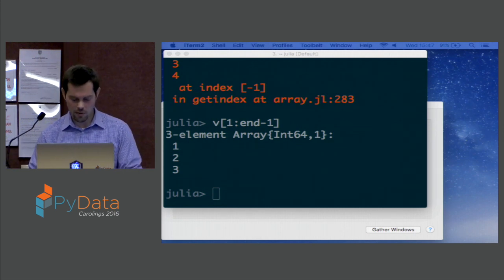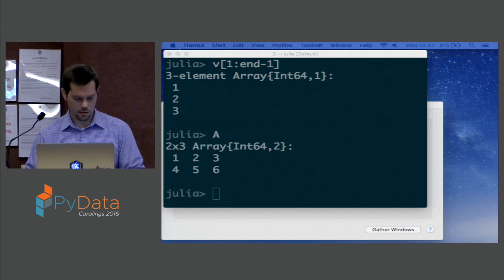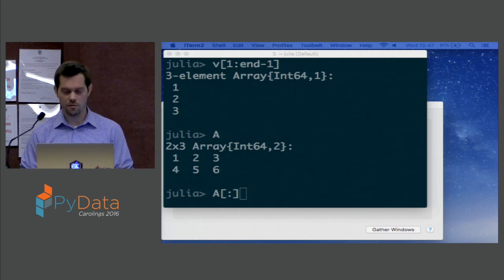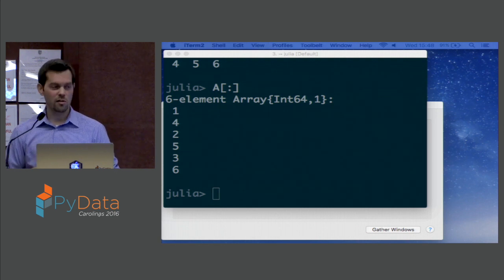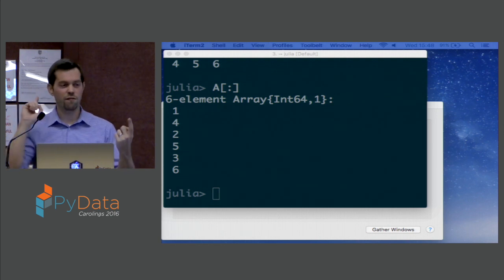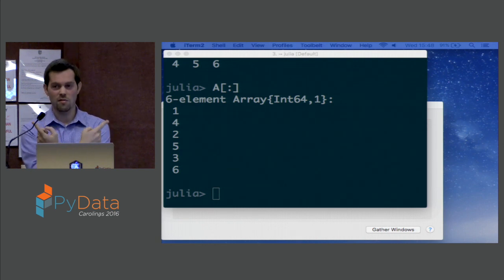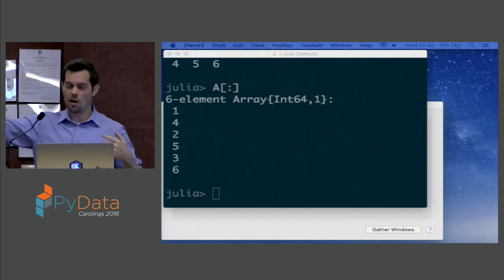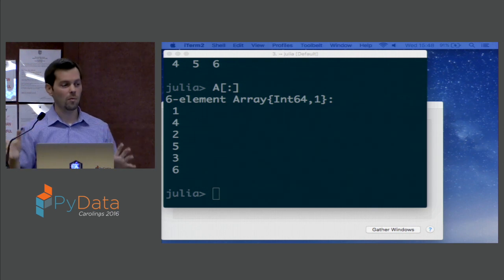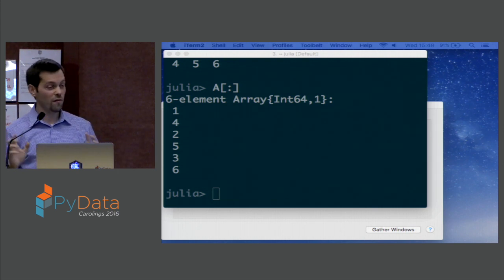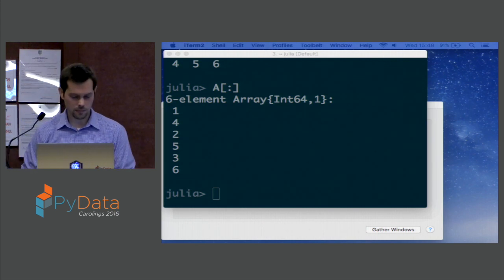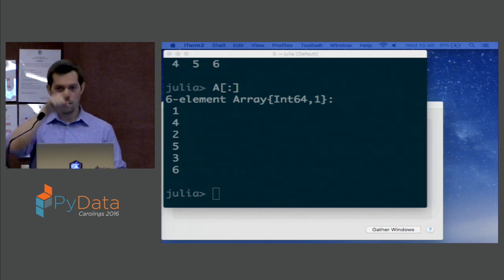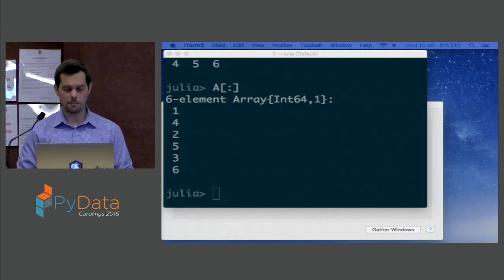All right, I also had an array called A. So here's the other thing that Python people need to be really aware of. Julia is column major. So it's in the Fortran tradition, which means you've got to flip all your index orderings when you do loops for things to be efficient, which means you really want to go from the outermost index in. So again, this is a different way to think about organizing your code. For efficiency's sake, if you're doing small code, it's not going to matter. But it is column major. So the entries are stored, going down like this and across.